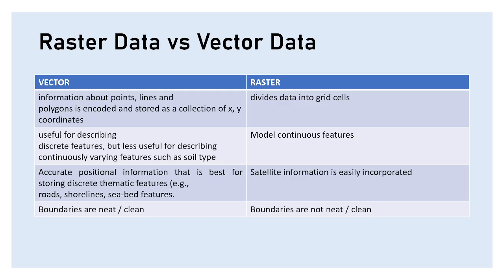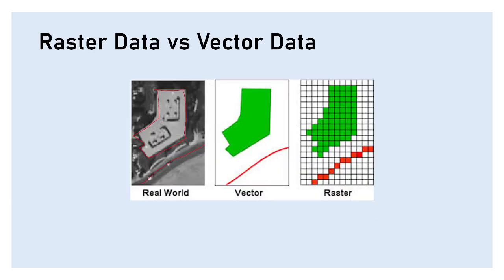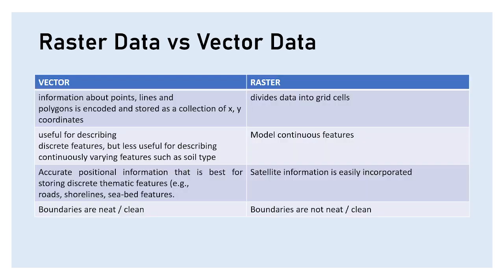In vector data, the boundaries are very neat and clean, but here the boundaries are not neat or clean. The boundaries are well defined over here, but here it's not that well defined. Because here you can see this much region, for example, if I try to draw this, it might not be very accurate, but I'm trying to draw that feature. You can see that this white area is not at all accounted for in the raster image. So that's what they're trying to say. Boundaries are neat and clean in the case of vector data, but boundaries are not neat or clean in the case of raster data.